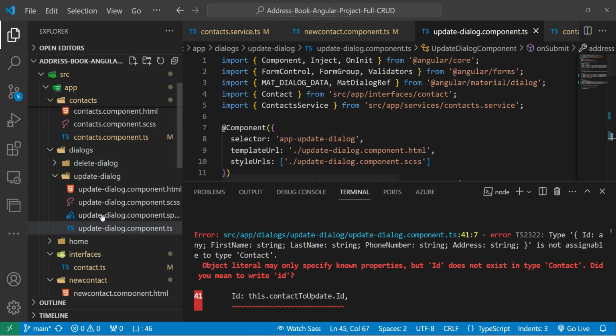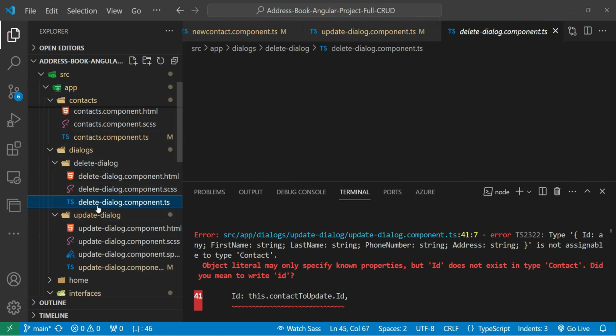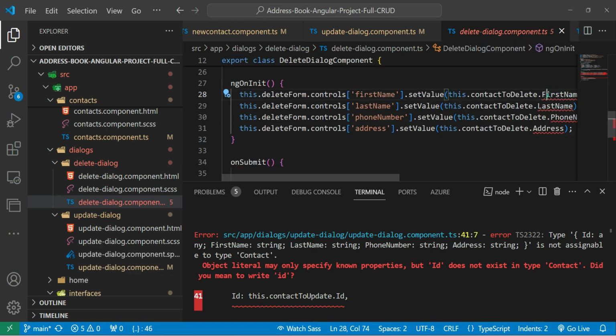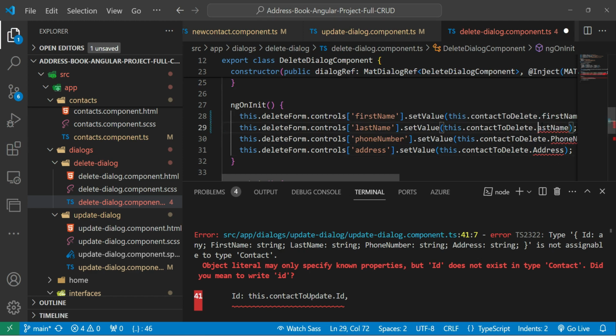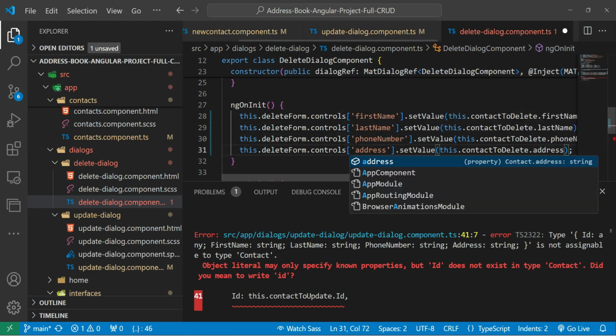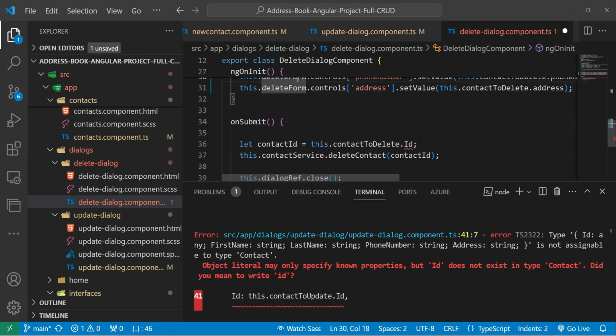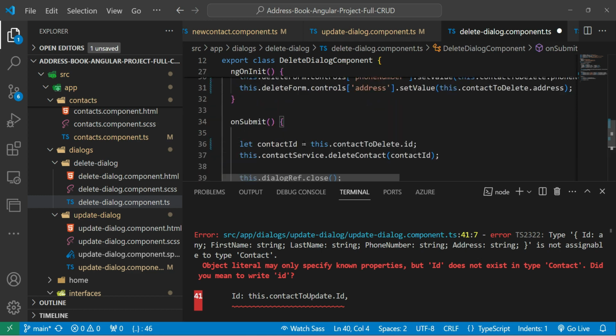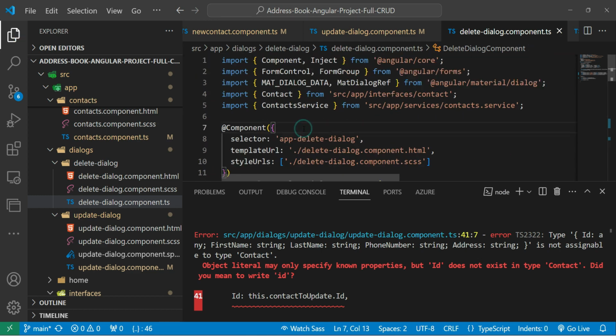Let me save it. Let's see if delete dialog needs changes too. Yes, it does. I could probably do it globally and change it all at the same time using VS Code tools, but I'm already doing it. So let me save that.